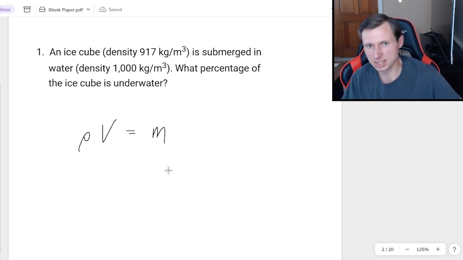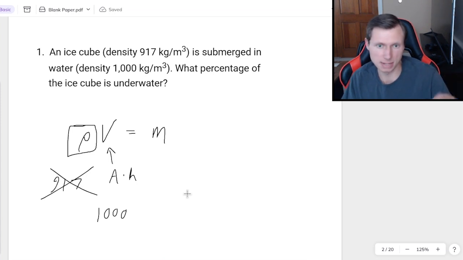Okay, well now we have a couple problems. Number one, what density is this because I gave us both, right? So if you said 917 you would be incorrect because remember this is the density of the fluid water in this case, so in other words 1000. Volume submerged we have no idea, but let me give you some advice. Volume can be broken up into area times height, assuming it's some kind of uniform shape. It's going to be area times height. So I'll just write that right here for the volume side. I still don't know what any of these things are so that's going to be a problem for later, I suppose. But on the right side we have mass and it looks like I forgot to give us the mass of the ice cube. Darn.